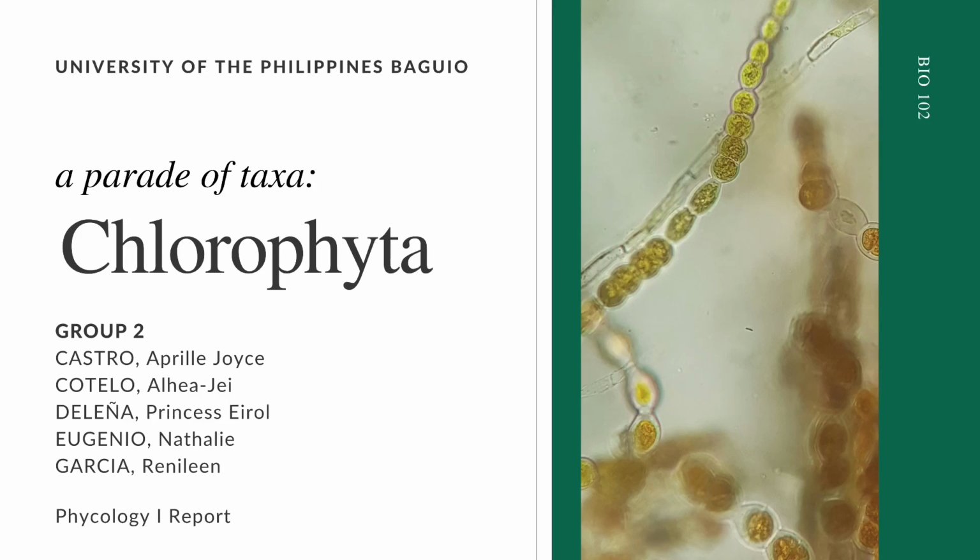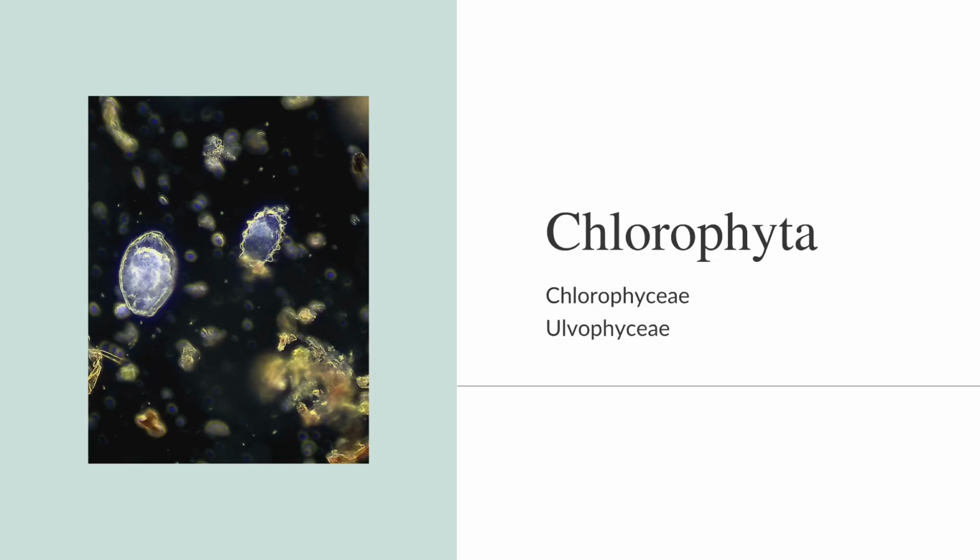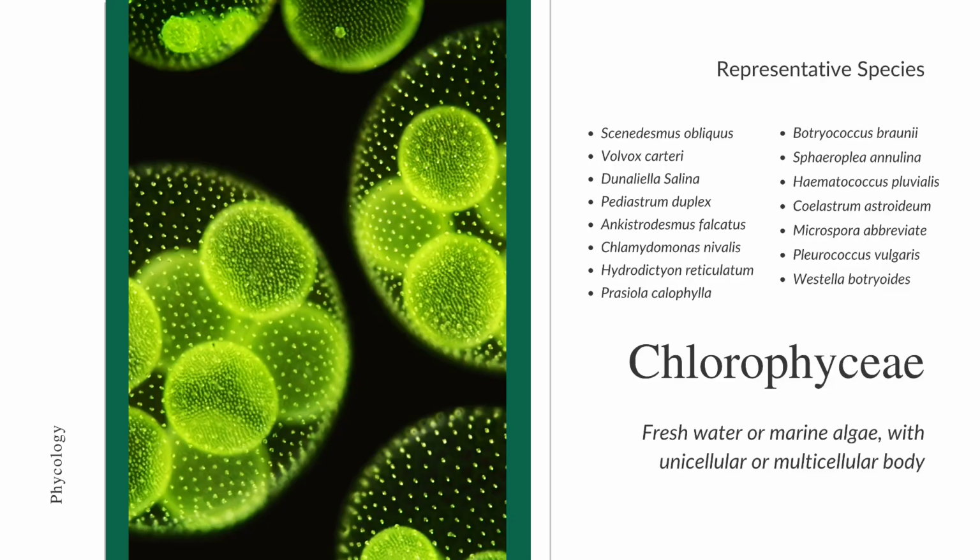Good day! We are from Group 2 and we are going to present a parade of taxa of the phylum Chlorophyta. Specifically, we are going to focus on the class Chlorophyceae and Ulvophyceae. For an overview, here are the representative species that we are going to present. Let's begin with the class Chlorophyceae.